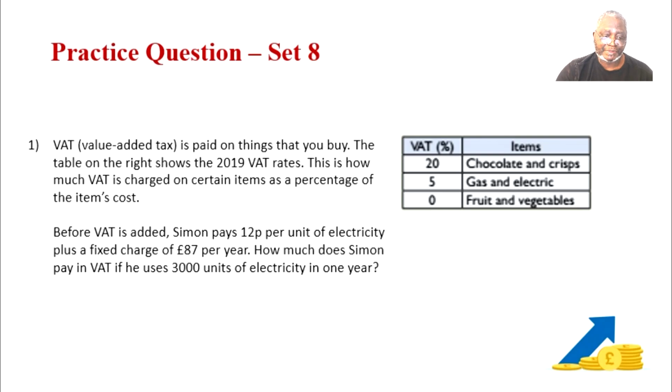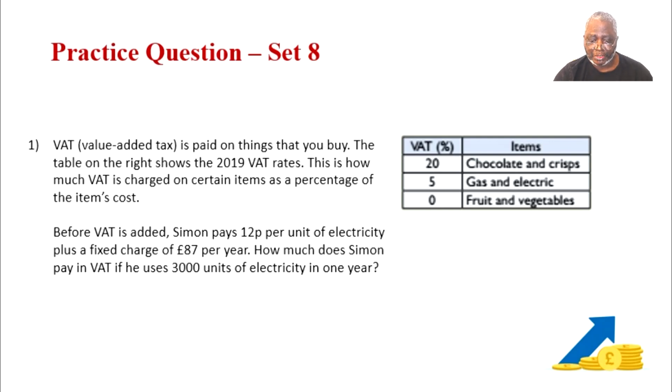And practice test, set 8, VAT, value added tax. VAT is what we call value added tax. This is paid on things that you buy. The table on the right shows the 2019 VAT rates. This is how much VAT is charged on certain items as a percentage of the item's cost.